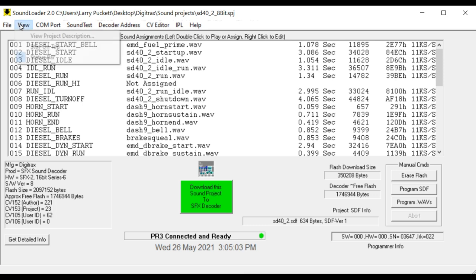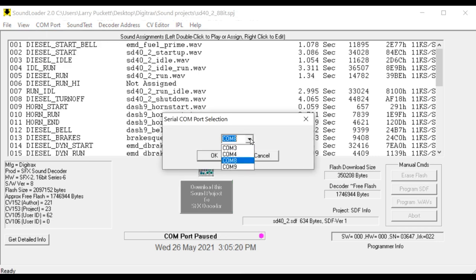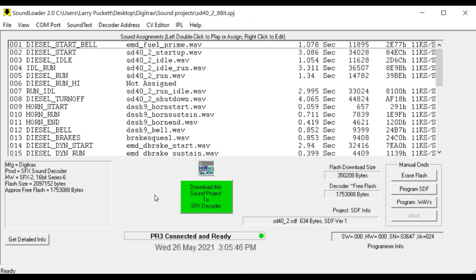Okay, now different things up here. You can take a look at the view, which is pretty straightforward. COM port. So you can select whichever COM port, and this is COM port 8. So I'm going to leave that alone and hit cancel. Now you'll notice that it says PR3 connected and ready. It still uses the PR3 interface protocols, even though this is a PR4 device. And they did not need to change the driver for it. It works with that driver. So that is correct.